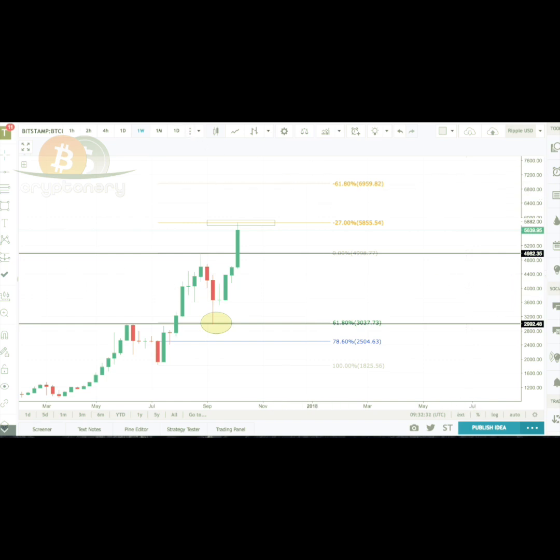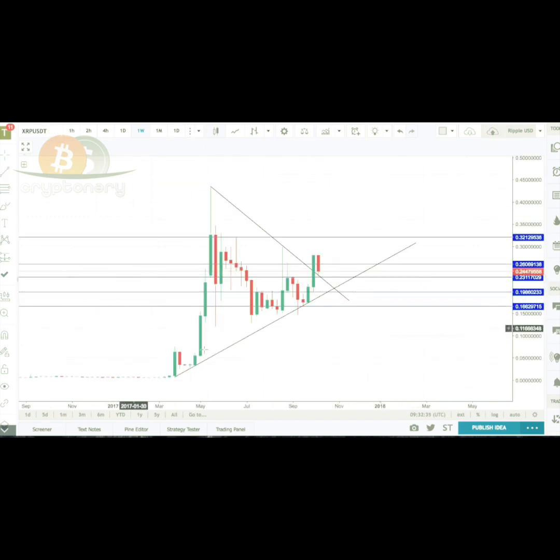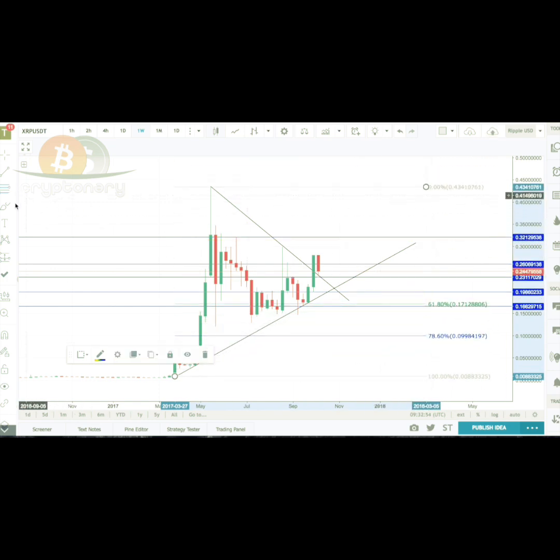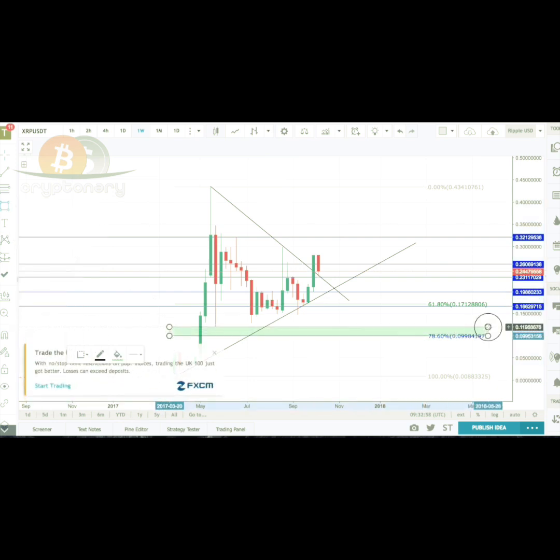So if we go to the XRP chart, again, one of my favorites, when we were anticipating a fall from the all-time high, we already knew the 78.6 or the 60 would be hit at some point. So what we've done is we draw the tool from the bottom to the absolute top. And one thing you'll notice straight away, this zone is almost essentially a backup zone in a worst case scenario.